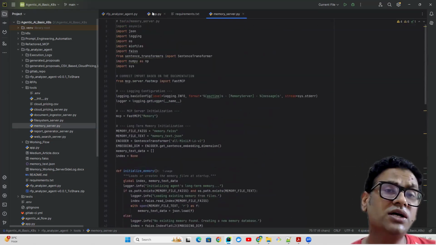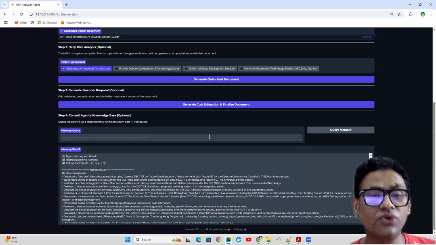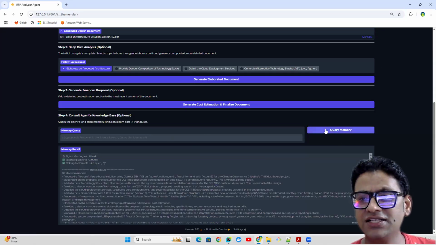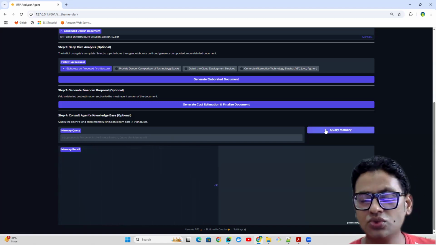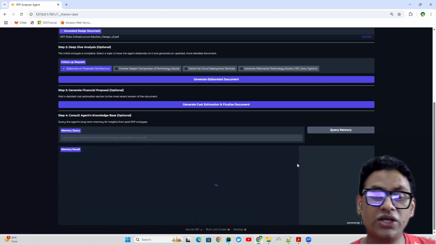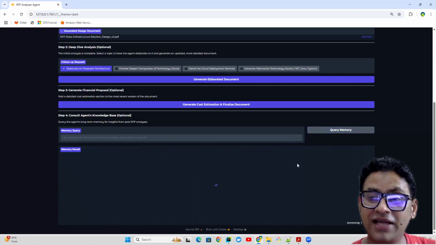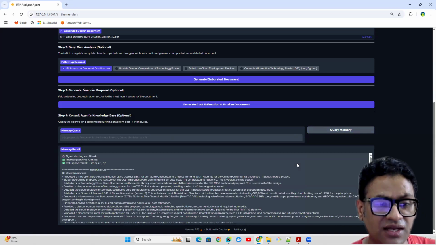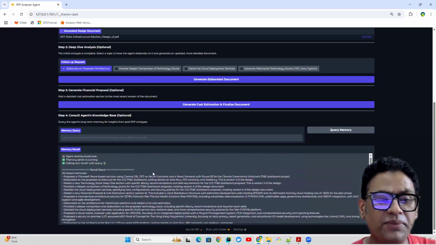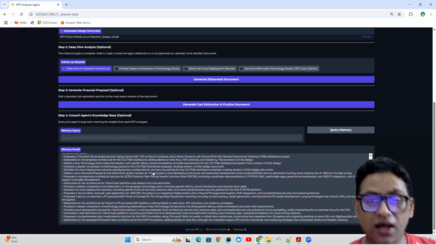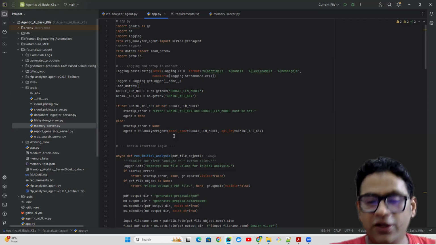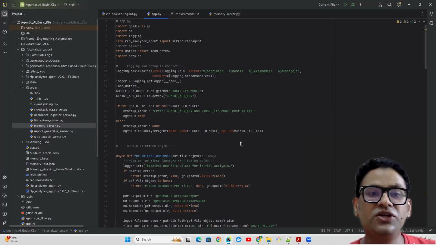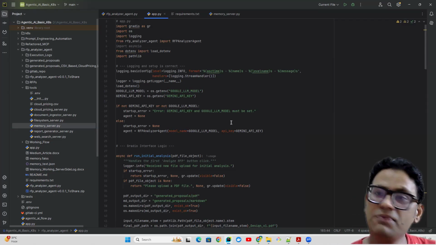Now, how will the flow start from the UI? As you can see, if there is nothing and I just put in the query manager, so if no request is being raised to the application, then it is going to collect all the memory it has captured so far and give it to us here. We can understand what kind of RFPs and solutions we have worked on so far. That gives you a sense, and you don't have to go to Google Drive to see what RFPs you have completed in the past along with the technical proposal.